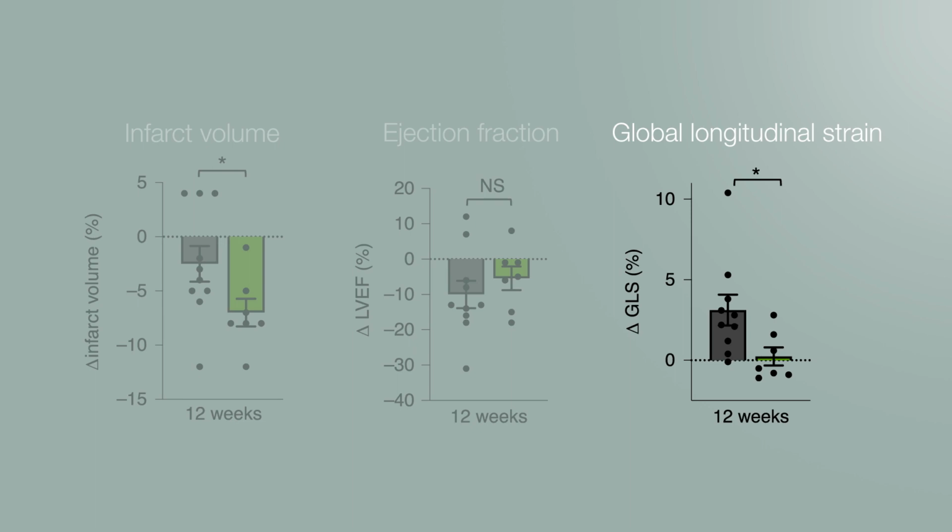And looking at the global longitudinal strain graph here, we can also see that the vehicle pigs are worsening over time, while in the HVP treated pigs we can see an attenuation in this worsening. The results show that human embryonic stem cells can be used as a starting material to produce human ventricular progenitor cells with potential clinical application. The process that we developed at Procellum to produce HVP cells can now be used as a foundation and as a baseline to investigate further developments to develop an affordable manufacturing process to produce HVP cells at large scale for clinical application.